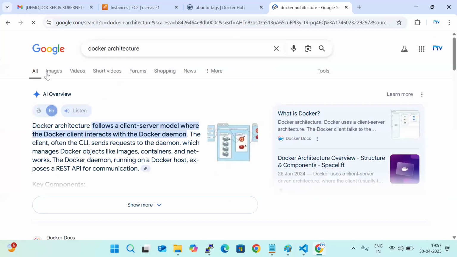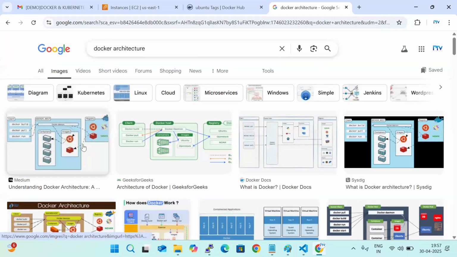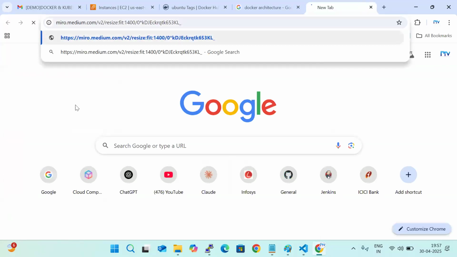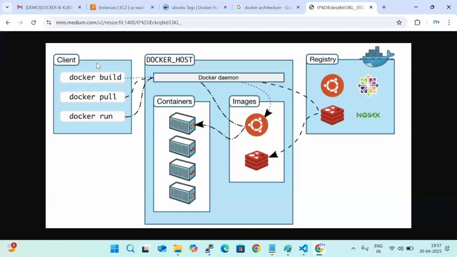Docker architecture. This is what we have discussed up to now. Look at that. The Docker client is nothing but the Docker CLI. Whenever we give a command, it will go and hit the Docker daemon. If the images are available in the local server registry, it will create the container. If the images are not available, it will go and pull the images from the Docker Hub. Or else you can build your own images. If you build your own images, they will be stored in the local registry, and with the help of these newly created images, we can create our own containers. So this is the actual Docker architecture.